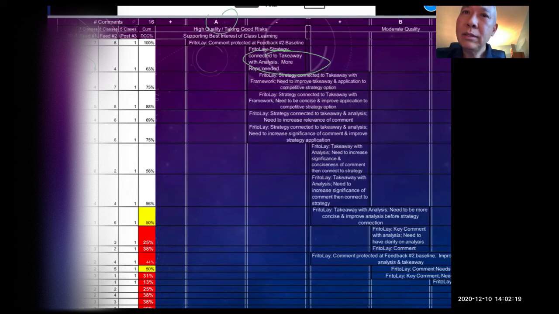This student on the top, fantastic comment here. They did the strategy connection. They have a takeaway. They have analysis. And guess what? This one has only participated 63% of the time of the classes. And that's done so that they know their metric, they know what they need to do to get there. They know that they have to increase participation if they want to get the benefits of the evaluation toward the end of the course. So that's all laid out. And once again, it's something of consistently reinforcing it.